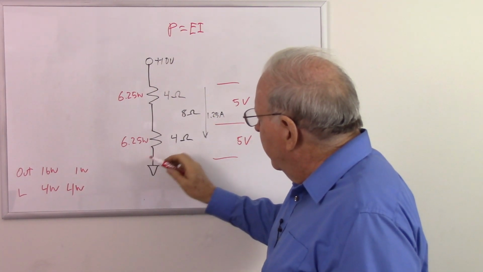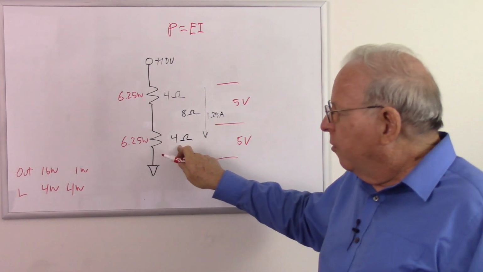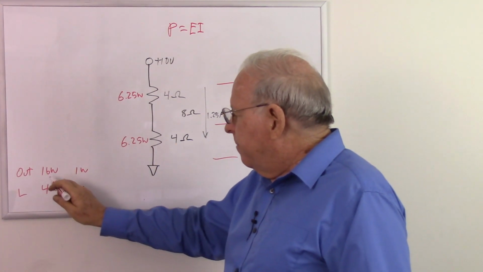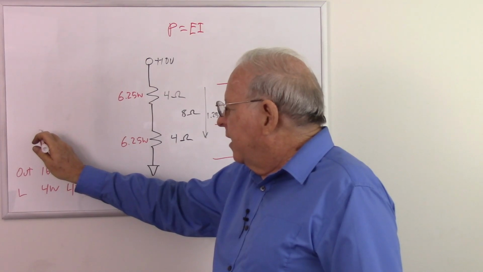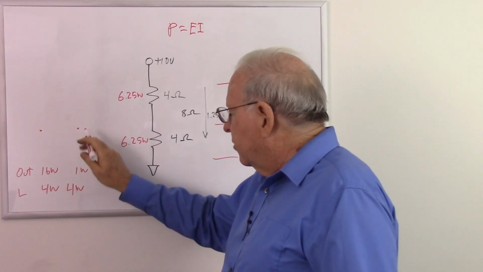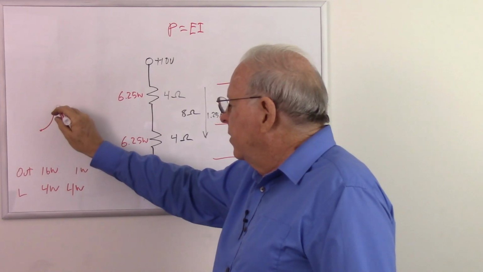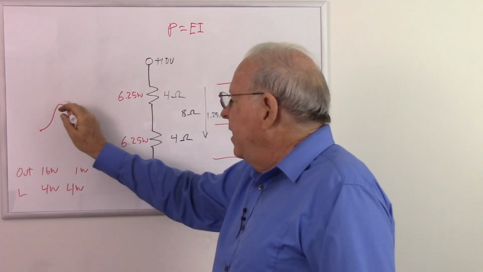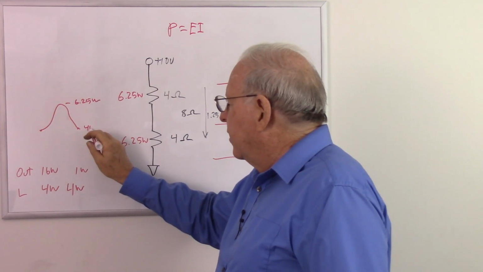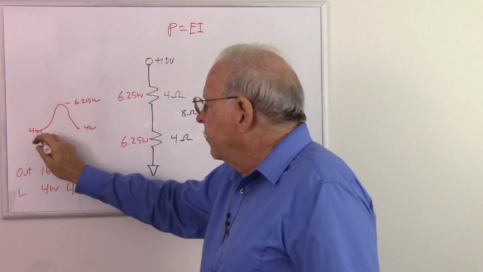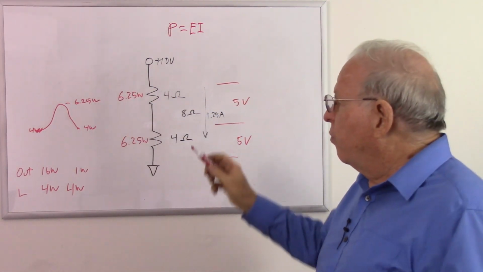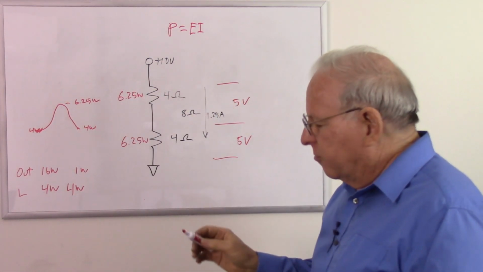But notice that when we increased this above 4 ohms, our power across here actually went down. So there's going to be a peak. At this scenario, we're going to have a certain amount of power. At this scenario, we're going to have another amount of power. It looks like the same power, and it's going to peak at 6.25 watts, compared to 4 watts here and 4 watts there. So the maximum we're going to get is 6.25 watts, and that is with the impedances matched.